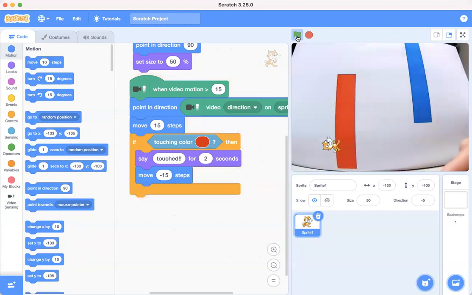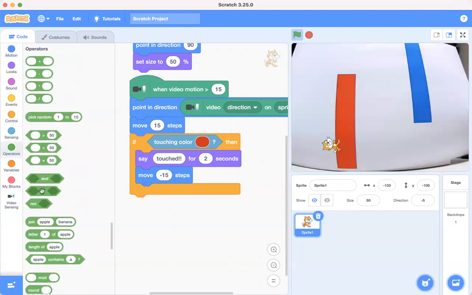So in this way, you might need to pick a few more points because you see my paper is kind of curved already. That means the color in this area will be different from here. So you may need to use the operator to use more "or" conditions to pick a few more points on here so that it will detect the whole bar. You can see from your eyes that they're actually in different colors, so you may need to make more conditions.